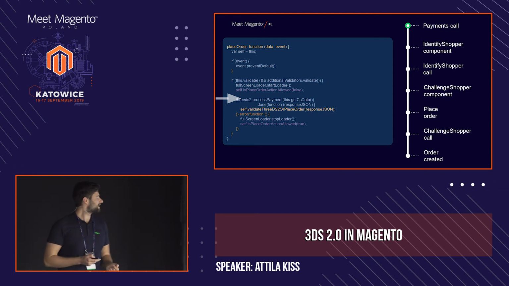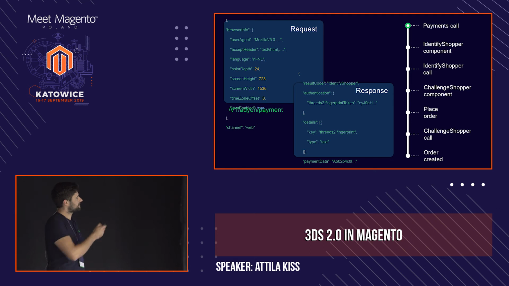Anyway, you can see in the request on the top that allow3DS2 is true. With this one, we tell Adyen that the native implementation is done on the front end, so they can send back not the redirect 3DS2 method, but the native one. Also, you can see some browser information. This is necessary for the checkout components to know how they can be rendered. In the response, you can see a result code, which is identify shopper. So we are going to use the identify 3DS2 component.